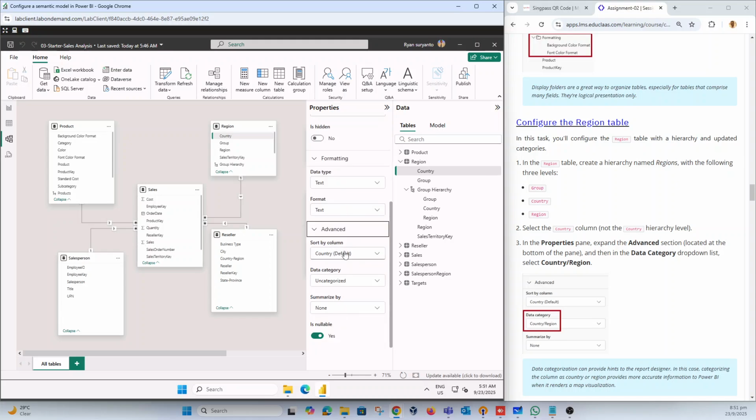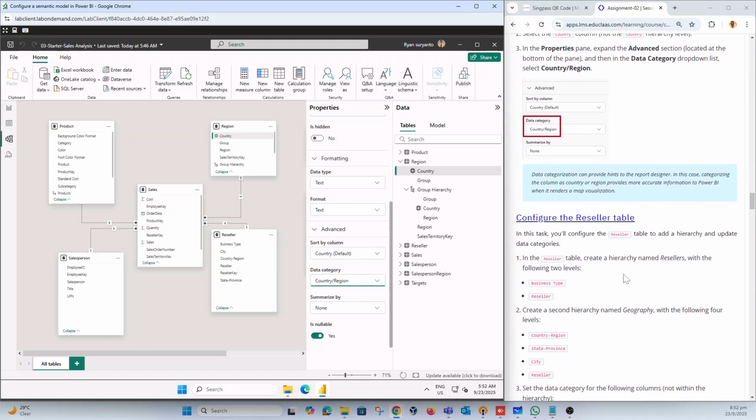After that, the sort by column is country by default, and the data category is country. This is useful later when you want to show this in a map. We tell it that this is the name of the country, which can be associated with the name of the country in the world, as in the map. So done this one.